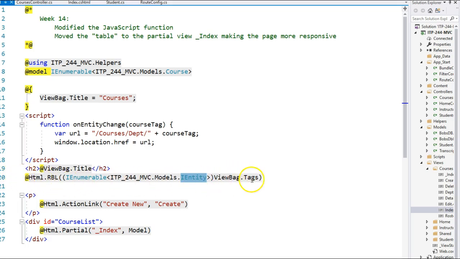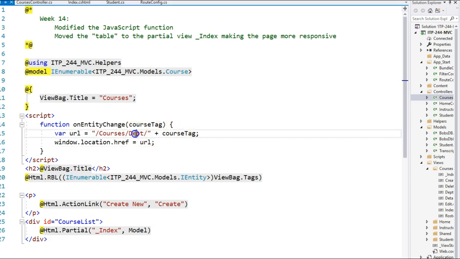So this will render our course tags through the RBL list. And you'll notice here it is, in my JavaScript, I wrote a little JavaScript that creates a URL named /courses/DEPT, and I added the course tag to it.